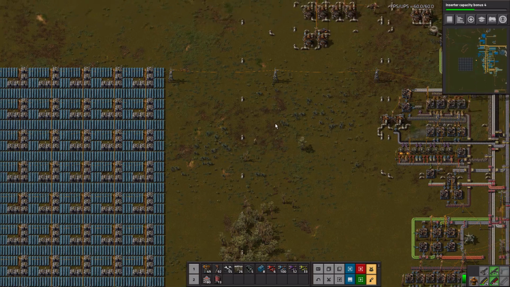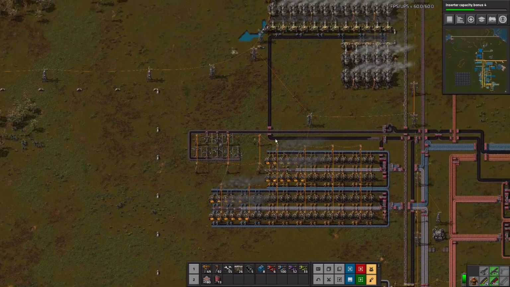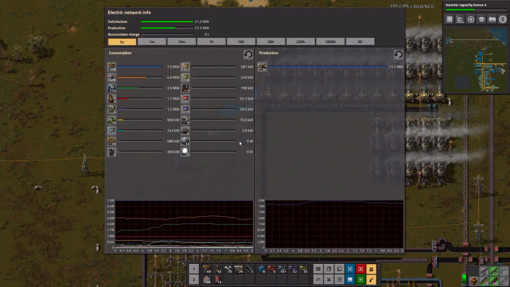Where's the connection over here? Yeah, we're just going to go for a little while. Let's see if that actually reactivates that power plant. I'm pretty sure we don't have enough power from this power plant to supply the base. We're probably going to see a power shortage here. Maybe.